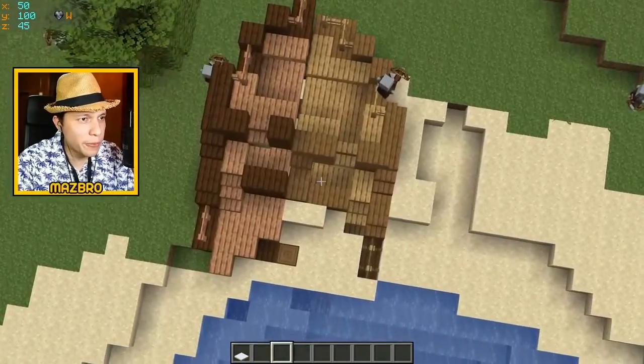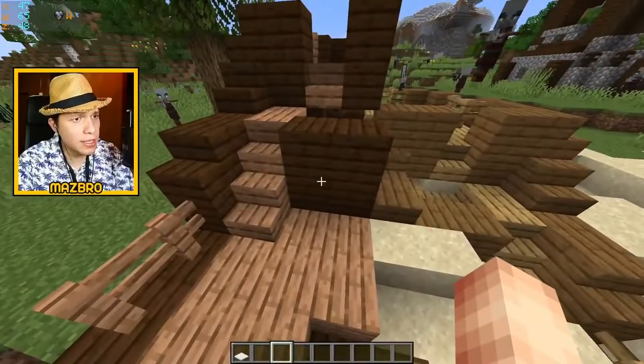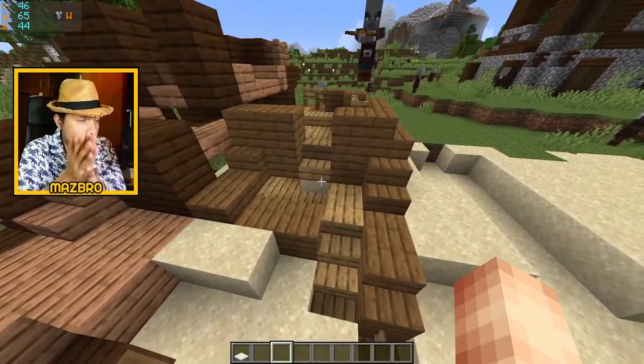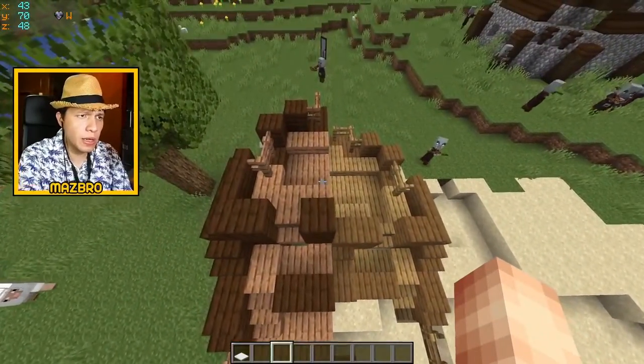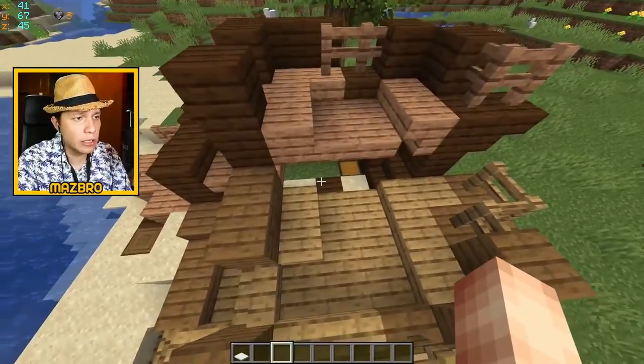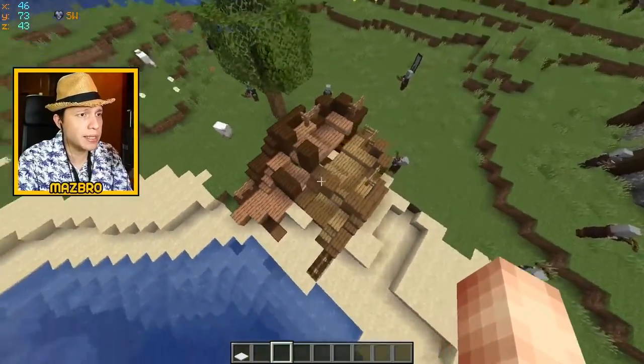Check out this shipwreck right here. In case you didn't really notice, it's a bugged shipwreck. It's really unique. It's two shipwrecks in one, or at least it's sort of bugged out. The one on the left side is an absolutely different shipwreck from the one on the right side. I mean, look at that. It's a freaking mess.